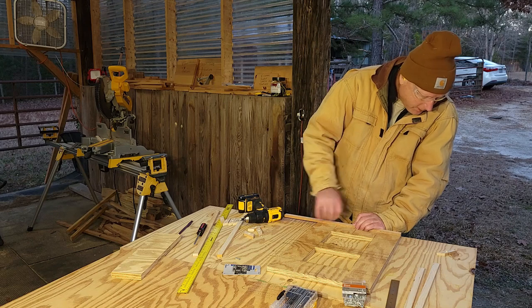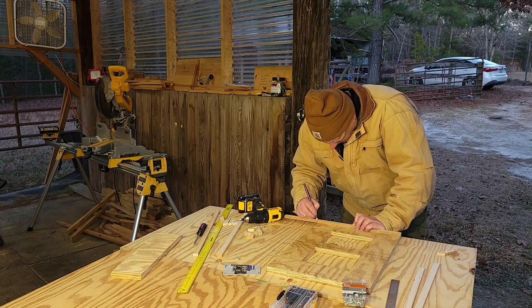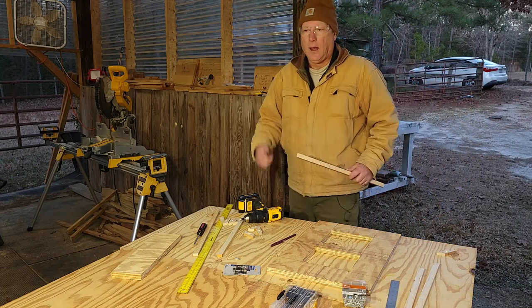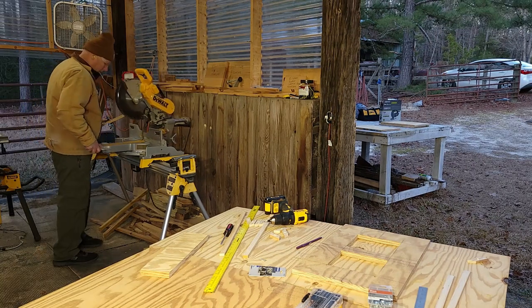So I just make sure it's flush on one end. And then from there, I can take my pen, come down, and mark where it is, mark the bad side of the wood, and come over to my saw. I'll turn the camera off and make the cut. You've seen the flush cut on one of the other ones.